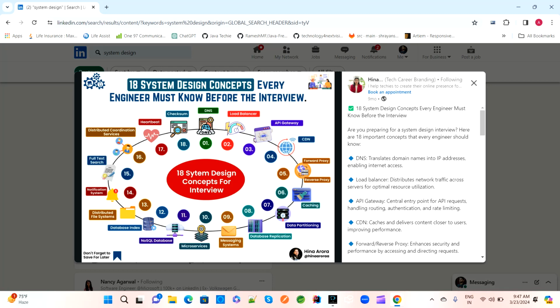And then the very important checksum system design. So these 18 system designs we have seen are the most important interview questions if you are going for system design related interviews.